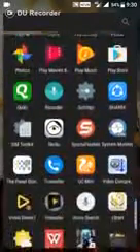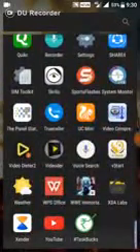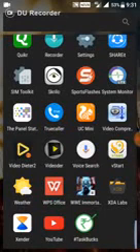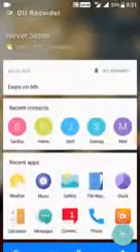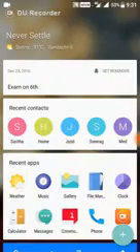Then you have the weather app, and that's the last one. This is powered by AccuWeather, and you can even see that in the shelf. See right here, this is the weather information.